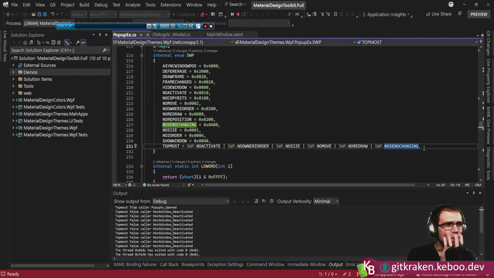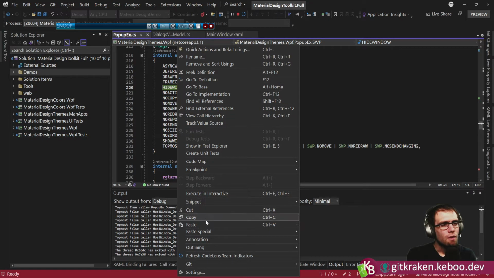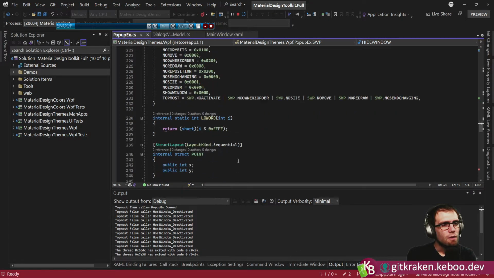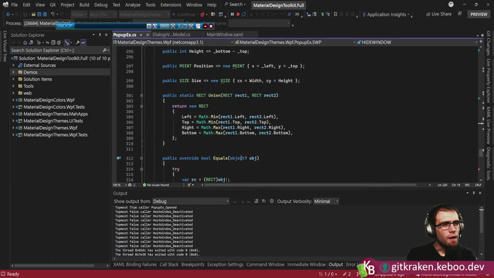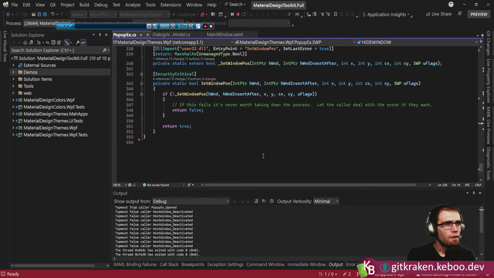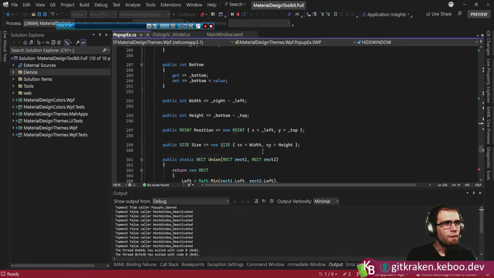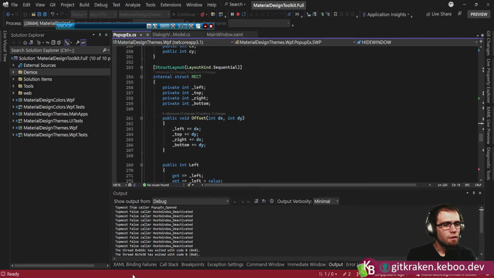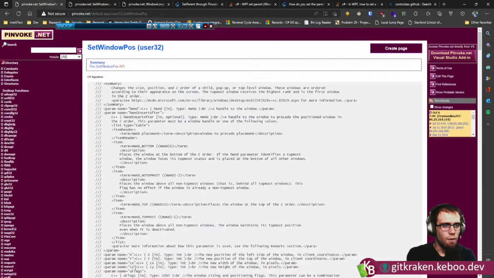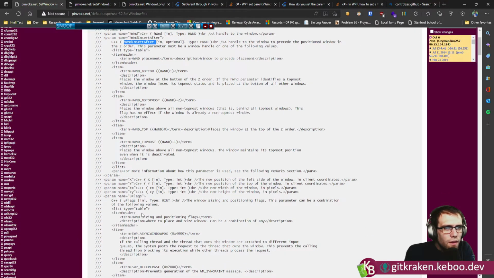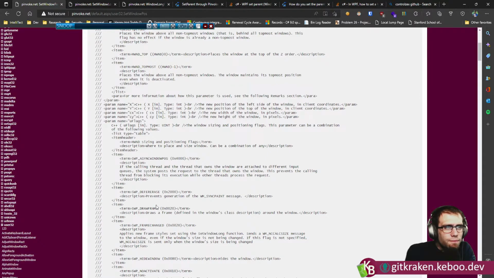Hide window. Interesting. I'm kind of curious, what does the doc say about this guy for the last bit? Insert after, flags.